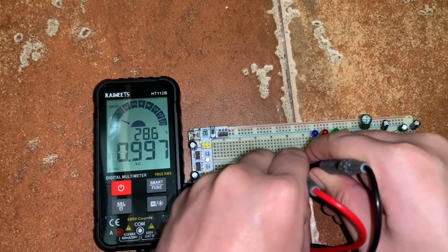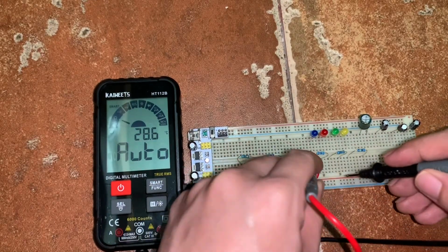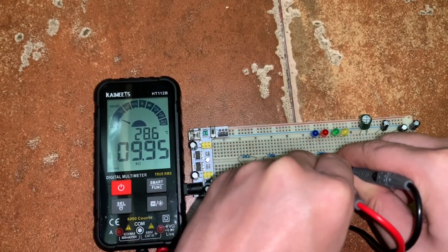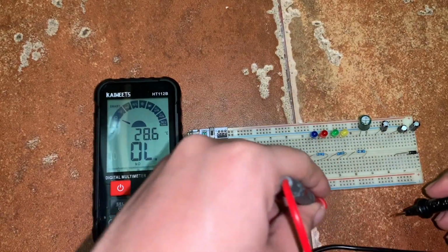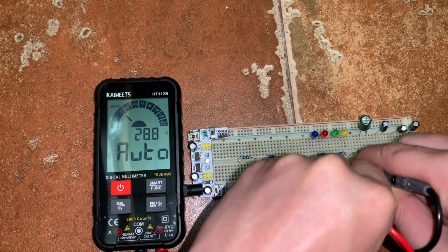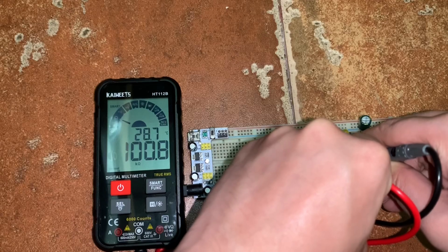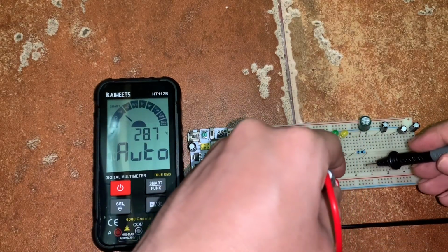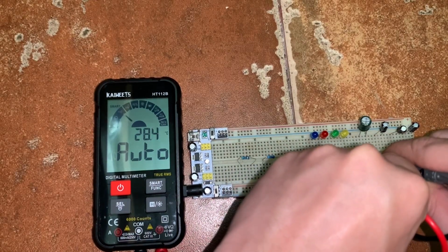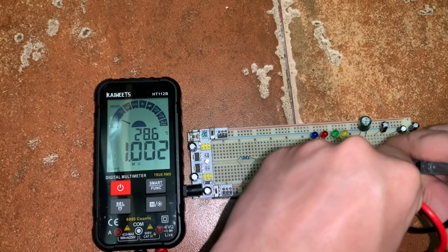Okay, we have 0.997 kilo ohm. Then we have the 10 kilo ohm. So we have 9.95 kilo ohm. Then we have the 100 kilo ohm. Okay, we measure 100.8 kilo ohm. And for the 1 mega ohm. It's 1.002 mega ohm. Okay?